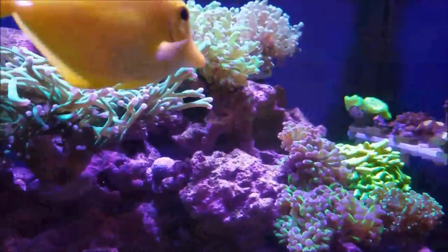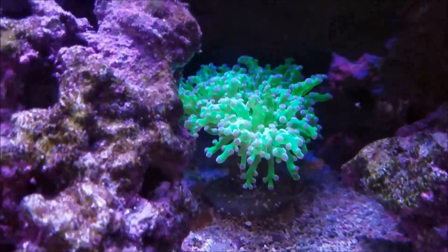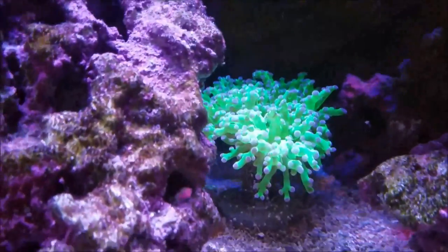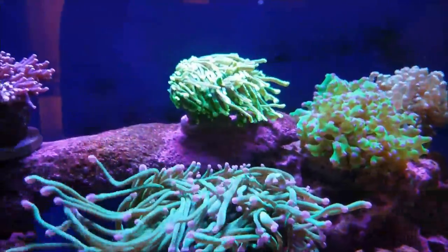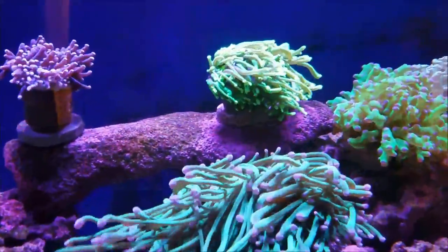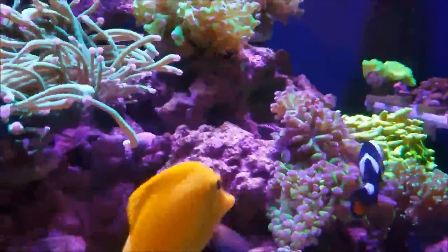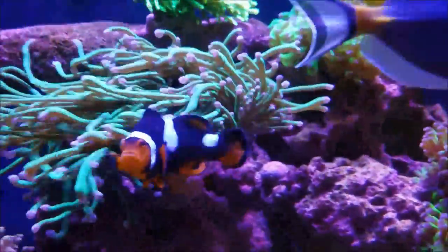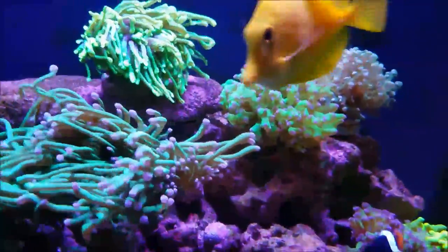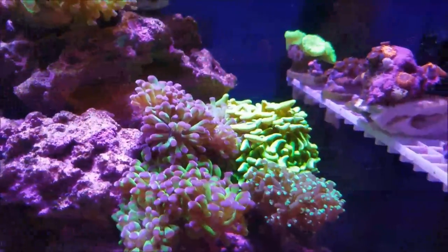The euphyllia garden in general is doing really, really well. Some of these pieces are being looked at by people — as you can tell from my last video, a lot of these have been put up for sale. In preparation for that, I took some out of the frag tank and put them here to color up. I believe both these pieces are spoken for at this point. There'll be an update coming soon on the pieces that have been taken out of the tank. The reason for the sale is to prepare for going to a bigger tank — I'm going to try to go to a 125-gallon and I need funds for that.